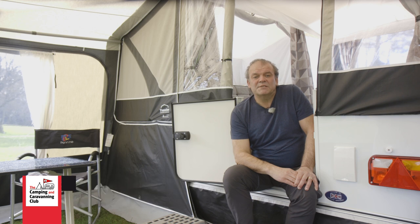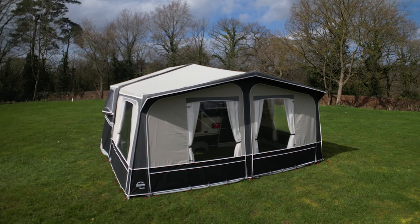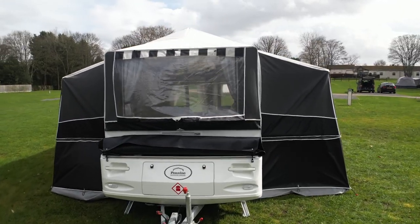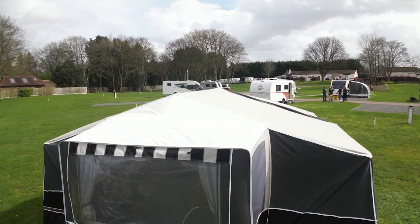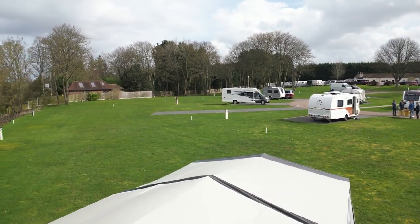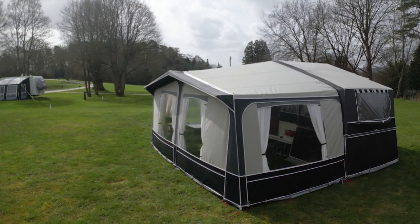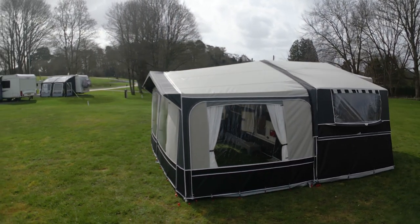Looking at it when ready to tow, you can see the compact form is about the same height as a normal car, so it will sit comfortably in a slipstream and not add too much to the overall running cost. Another strength of this cosy foreberth is that it sits on an alco-brake chassis with a maximum laden mass of a mere 750kg and a user payload of 130kg, rivaling some caravans — meaning you can have a little car such as a Ford Fiesta 1 litre petrol that could tow this.